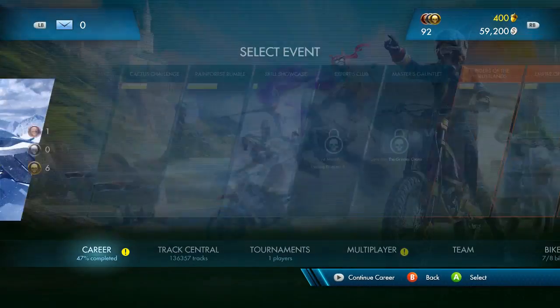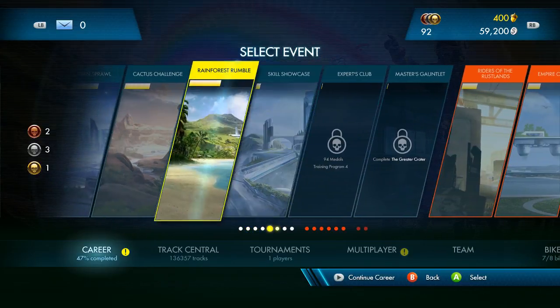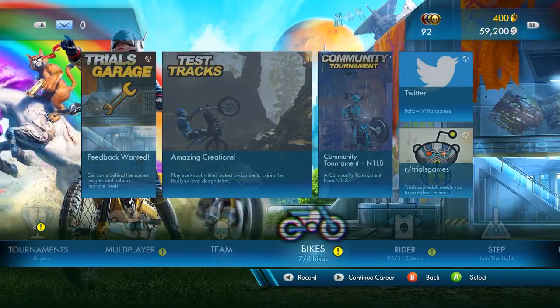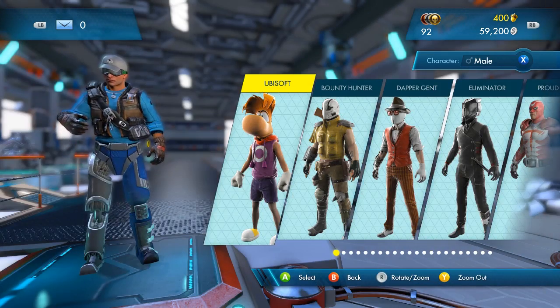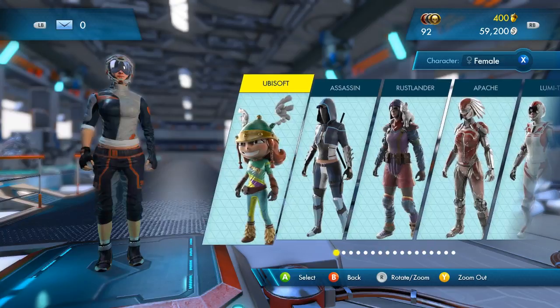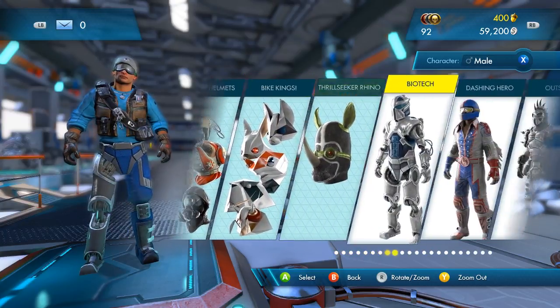Let's talk about the thing at the top right there. You make the dollars, I have $59,000, and you can use them to... Let's see, rider customization. Let's go here. You can customize your rider. I don't know if you can do something else with that money. I haven't found anything. Oh, you can actually get a female character. That's nice.